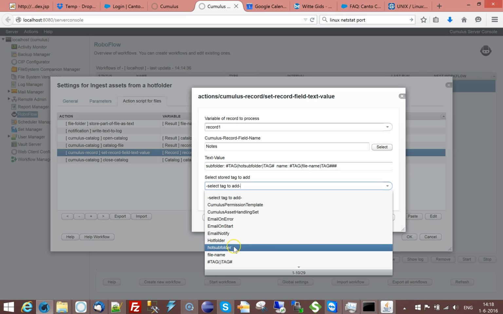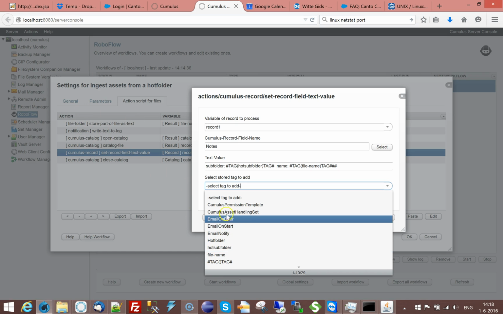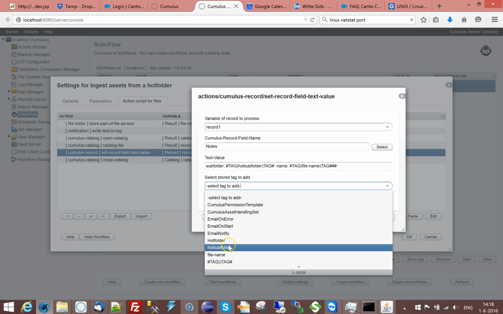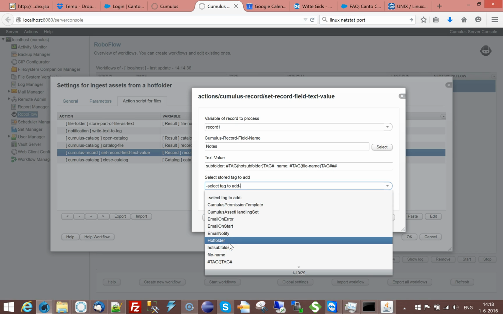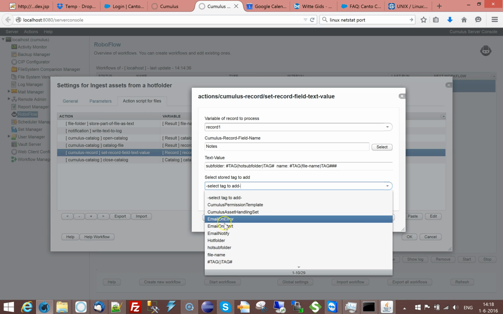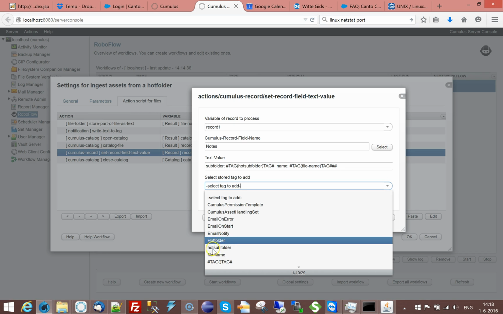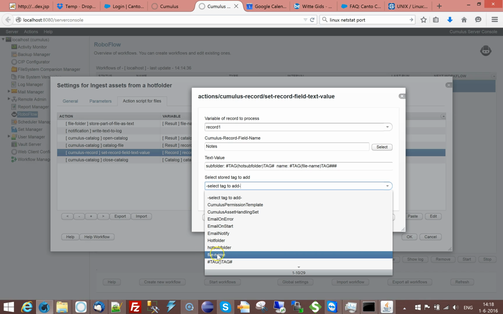Then hot subfolder is one it adds automatically. File name, so here starts the list of the ones that you added to the script. This part might be different depending on the script and the type of workflow, but these 5 will always be there. Then depending on the workflow, it will have a couple of these as well, and then finally the ones that you added.